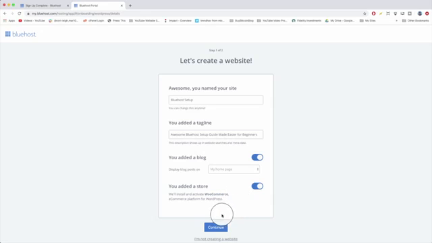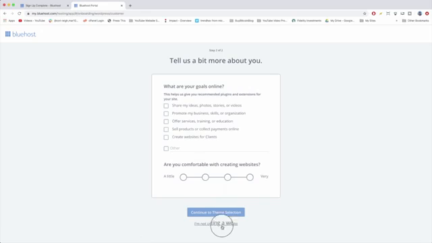All right, now we're just going to hit continue. So this page is pretty funny because they want you to tell them a little more about you and your goals, but what they actually want is to be able to recommend you some plugins and the best themes for your site. And I just know that you guys are going to want to see the most plugins and themes possible and get all the options, so we're going to check on all of these boxes. And plugins, you know, extend the functionality of your site, help you do more, while themes are the template or the look, the skin, whatever you want to call them.